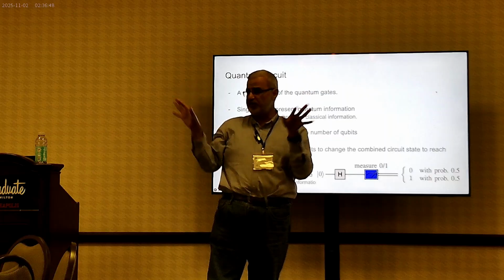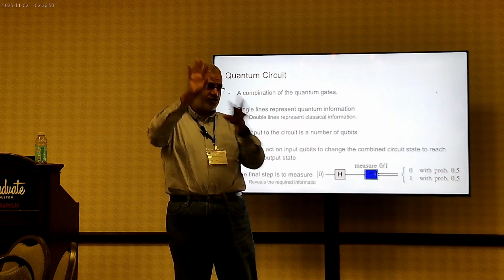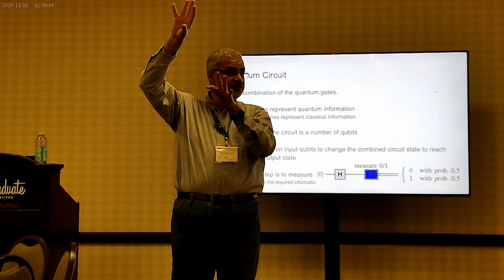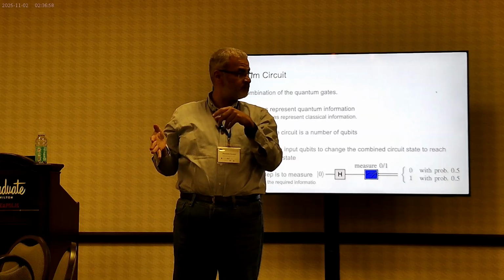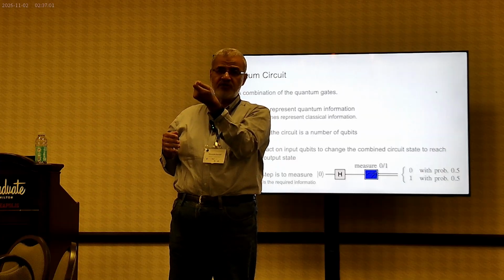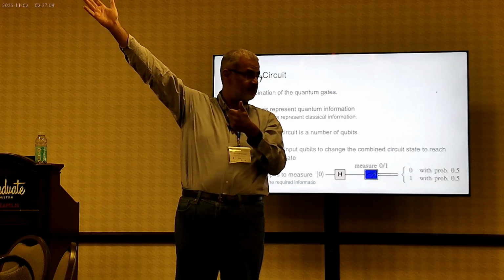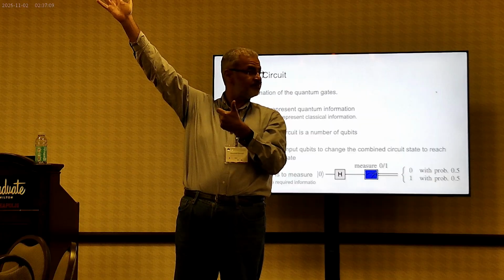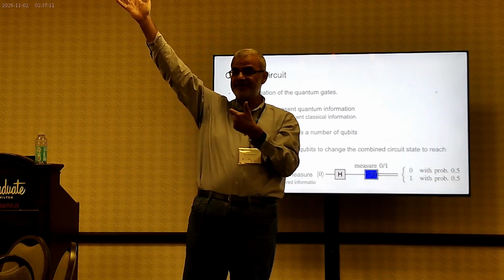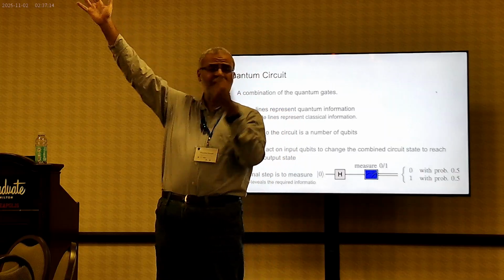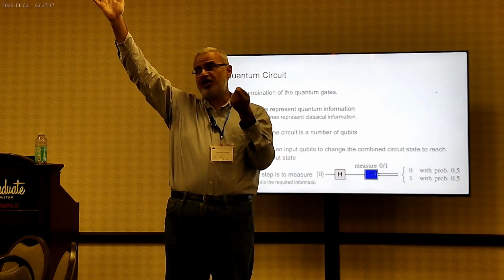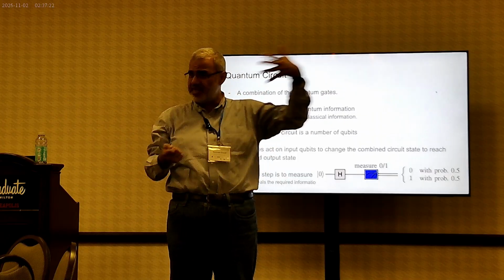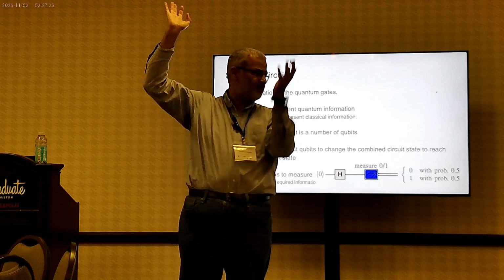We said gates do interference. So you enter with a certain input, your gates will change the probability of the different possible outputs. But how do I get my output? At the end, I need to measure to get an answer. But when I measure, what do I get? It's probabilistic, so I'll get a random answer. But actually, I don't want to get a random answer. I want to get the correct answer. If I give you 15, I want to get 5, not just any random number.